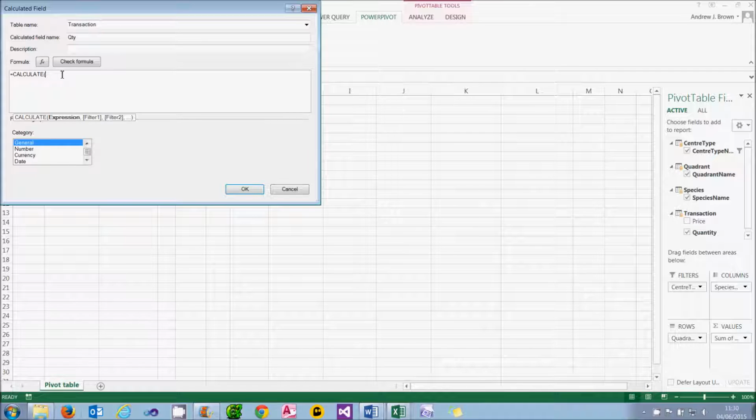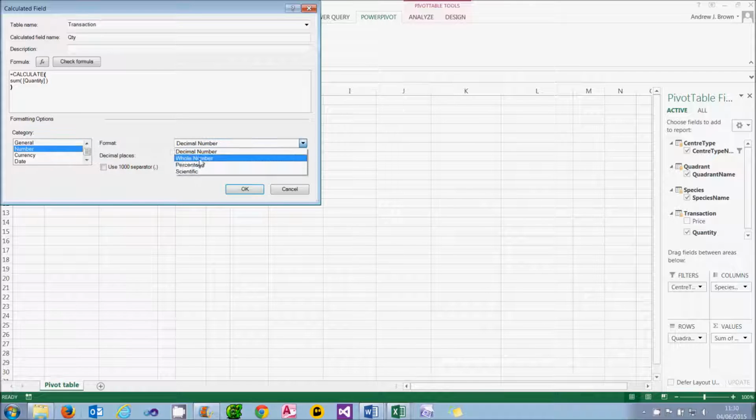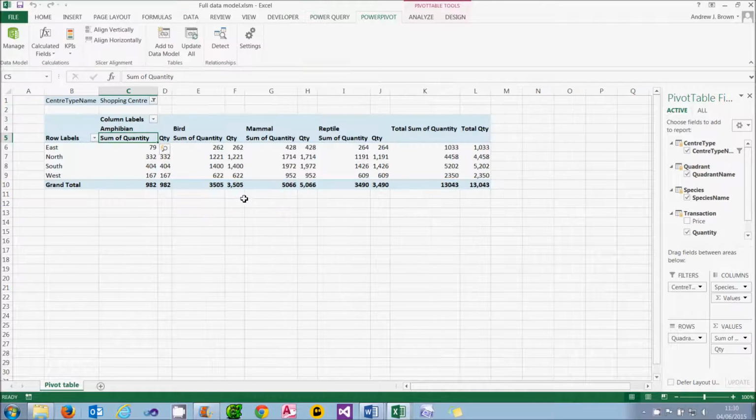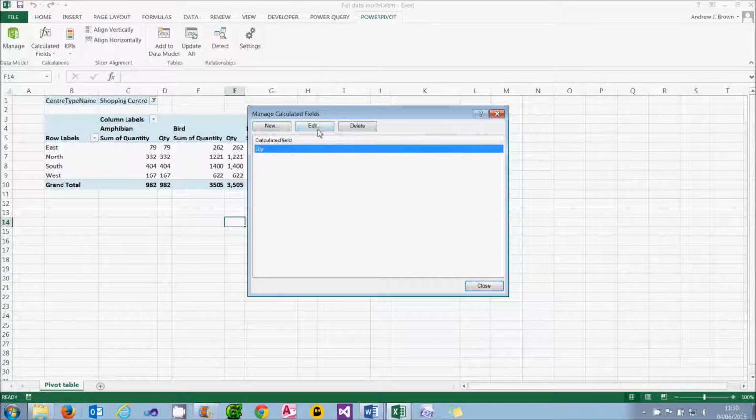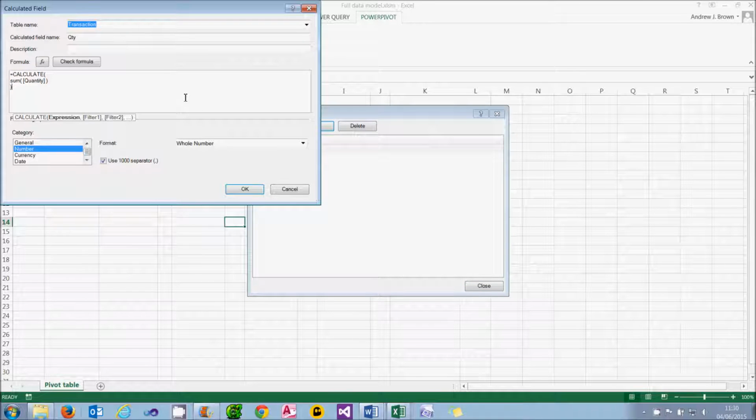For the moment though, I'm not going to include anything but the expression. So what I'll do is sum. I'll type in an open square bracket to bring in the quantity. I'll close the brackets to say that's what I'm summing. And I press Shift and Enter to insert a new line. And I'm going to close this bracket, which will close the calculate function. I'll format that to look nice. And then choose OK. It should be no surprise that it's giving exactly the same result as just summing the quantity. What I've done has been completely pointless. I've just reproduced something in a more complicated way when it already existed. What I'll now do is show how to add filters to amend the filter context.